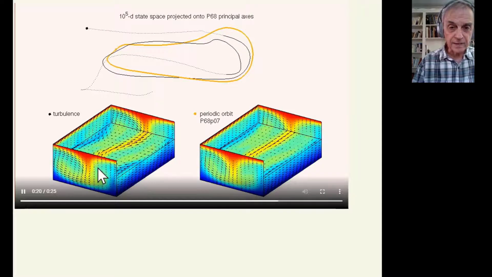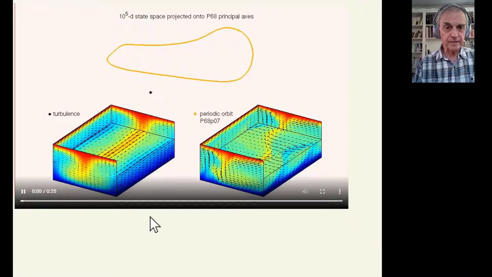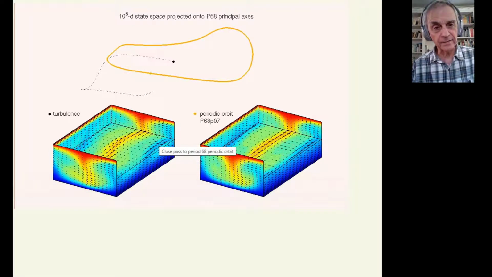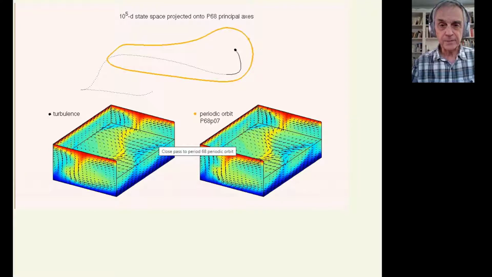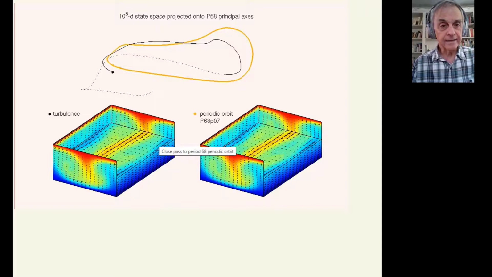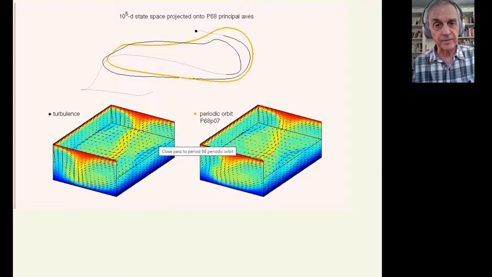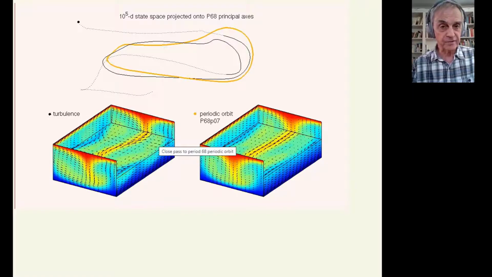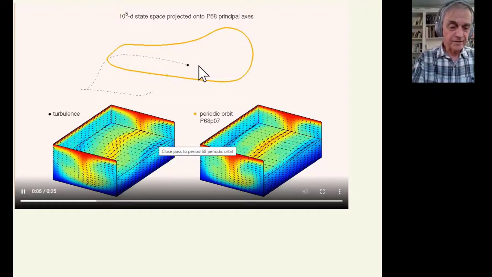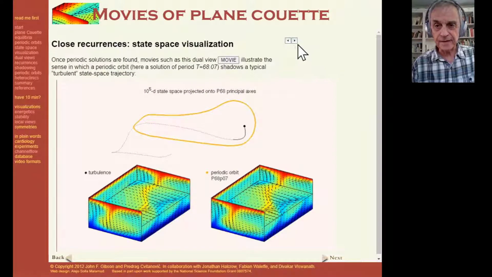Until I run away, and the periodic orbit does its thing, but I'm just doing my turbulent thing. So that illustrates the crucial part of why we use periodic orbits to describe chaotic or turbulent systems. They're shadowed by periodic orbits, and if you have a good theory, which is periodic orbit theory, you can turn this into computation. So you can compute all the averages, the ergodic averages, computed by the turbulent orbit. So this is totally beautiful and stunning.